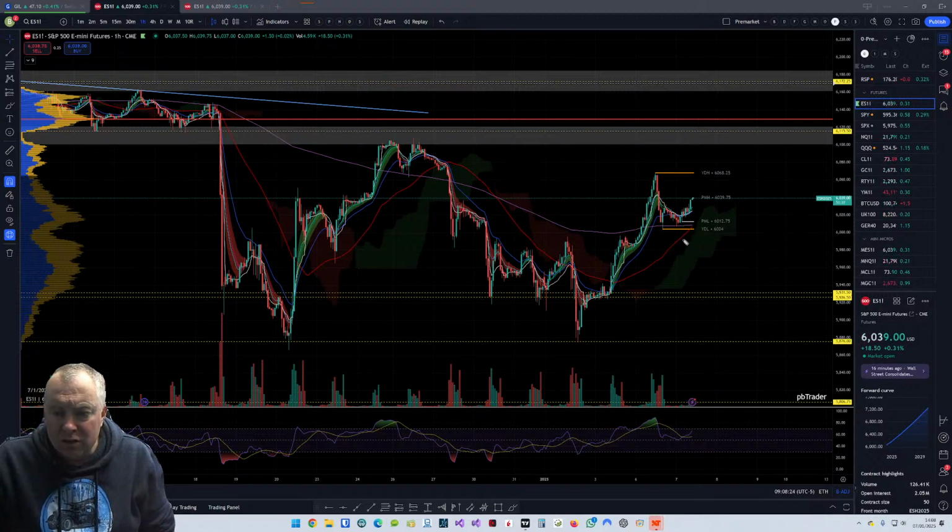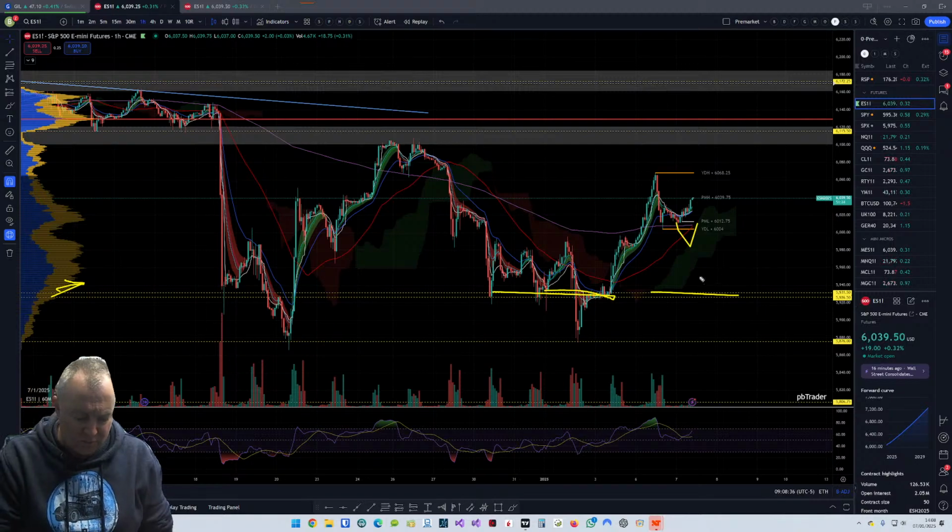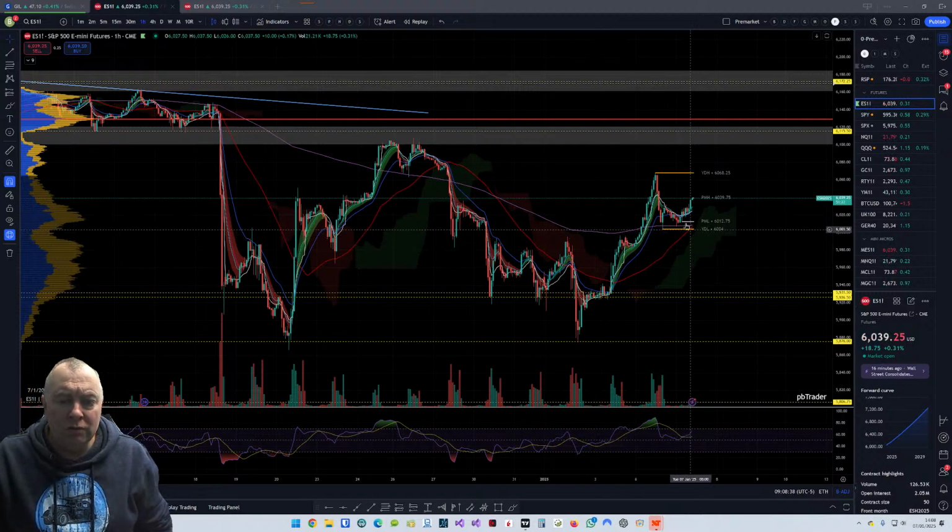And then if we do lose this area, then we've still got this area I'd quite like from the last few days. There's not a great deal of volume there, a little bit in front, but we can watch this 59.90, 59.30 area for a bounce. And that's pretty much all I'm watching for today.